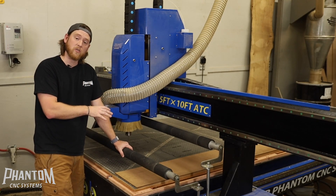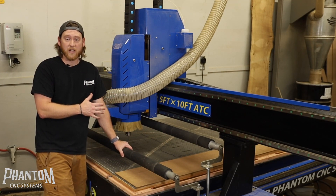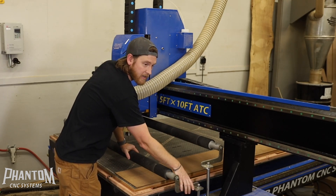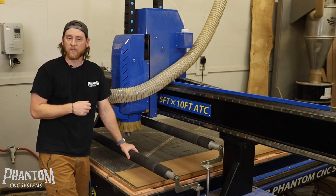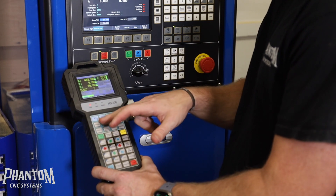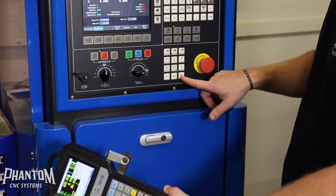Now if you don't want to use sheet goods, or you're slab flattening, or you're doing small projects on the table and you don't need the rollers, you can remove them very easily. There's just a simple allen key on each end of the rollers — lift them up and take them off. If you want to take the brackets off, they're typically threaded, so just unthread the brackets and remove them. If you want to simply raise your rollers out of the way on any of the automatic tool changer units, you can control it by the K1 and K2 on the handheld devices, or do the same thing on the standalone controller cabinets by hitting the K3 button.